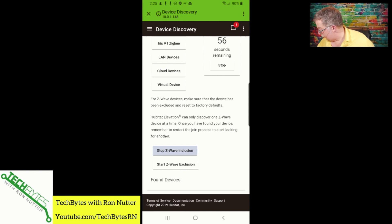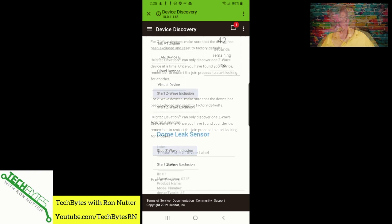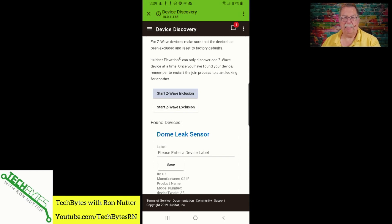Found devices — it should see it here in just a moment, depending on when it goes through its little process. As you've seen before on some of these, it doesn't always find it right away. It took a little bit of doing — I think my leak sensor may have been a little confused. I first tried pulling the battery and letting it sit for a bit and putting it back in. That didn't help. I tried putting it into inclusion mode. That didn't help. And if you haven't seen many of my videos, if it's going to go wrong, it's going to go wrong with me. So what I finally had to do — and this is where having the instructions handy helps — on the next to the last page, I had to go to restoring the leak sensor to factory default settings. Once I did that, as you can see, it came right up.